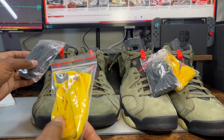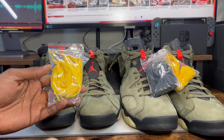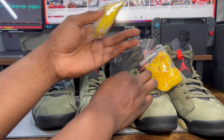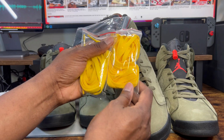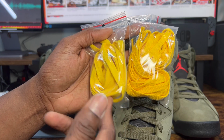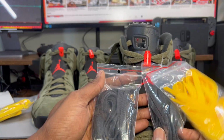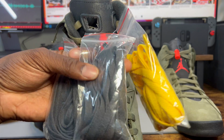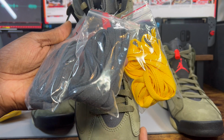But the materials, they've gotten so much closer than what they were a couple years ago, and I'm super impressed by that. And we'll just quickly, while we're at it, take a look at the laces, because the laces are usually one of the things that the rep factories don't really spend that much time focusing on. But taking the yellow lace, my least favorite lace here when it comes to the shoe, you can see that the yellows are different. You've got a darker, more mustardy yellow than the authentic pair being a more vibrant yellow, but the grays look fairly similar. I actually don't think there's a difference in the grays at all. Maybe the rep being a little bit darker, but other than that, they look exactly the same.